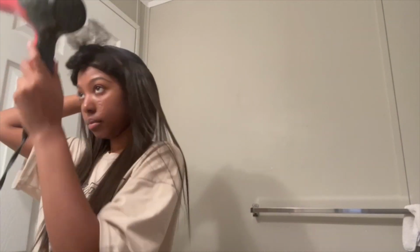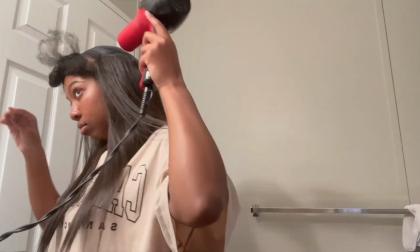Then I'm going to go in with my blow dryer. By the way, this glue gets everywhere, but it dries really quickly, so all you have to do is rub it off. I did not know this glue got everywhere, but I'm about to take my blow dryer and press it down, make sure it's all dry. It takes about 30 seconds for the hair glue to dry, so I guess that's good. But there we go.